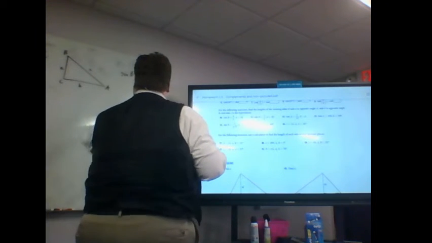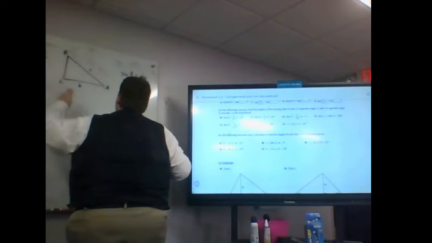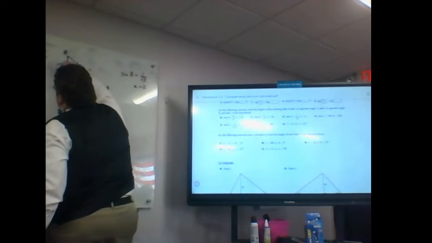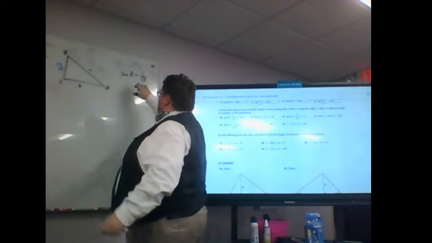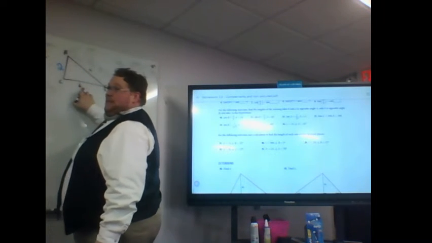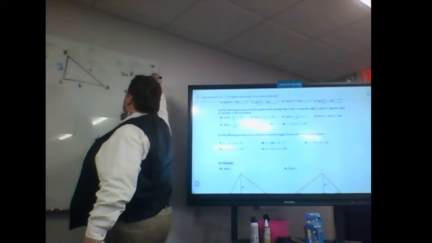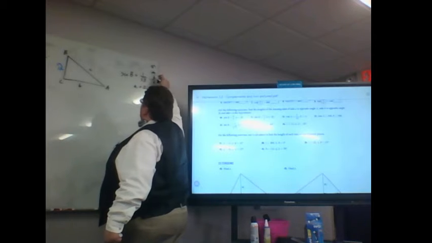Okay, so I'm going to put that information into my picture real quick. First things first, my A is equal to 2. It says sine of B is equal to 1 over 3. B is up here, so that would be opposite. That would be B over hypotenuse C. Red flag should start going off.